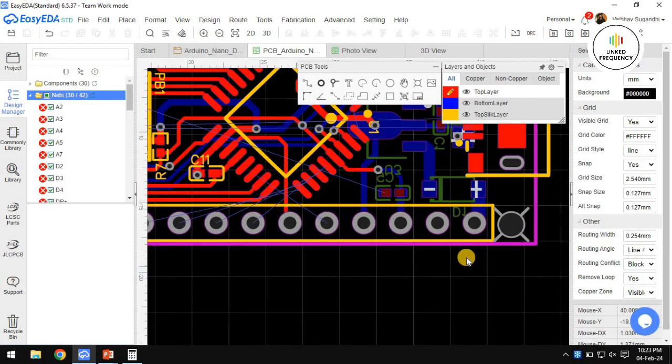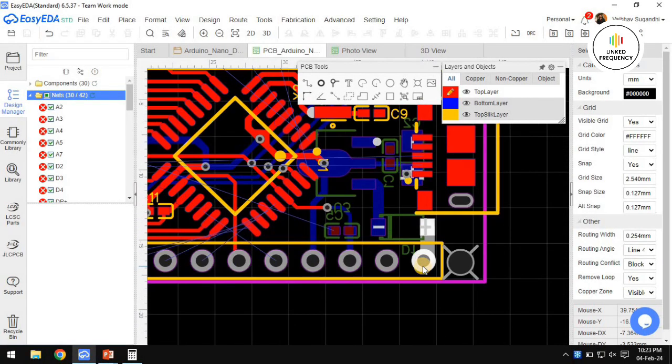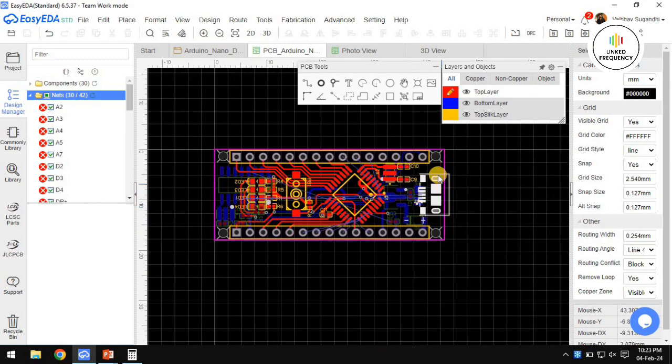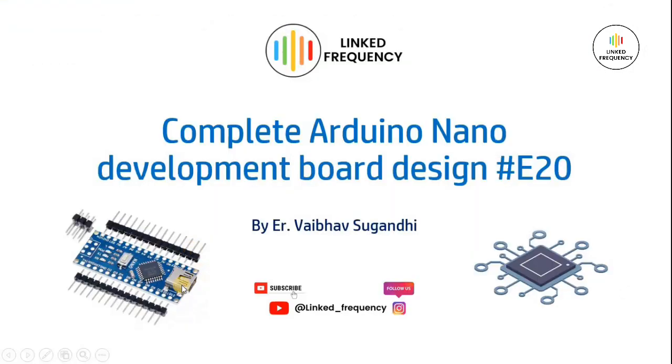But in our case it is the same one actually. Even V in is also here and RxD, TXD are also here. But the important part is the USB side, it is different actually. It is opposite to the USB side. Are you able to notice the difference here? This RxD and TXD is here and V in is here, where there is a header.